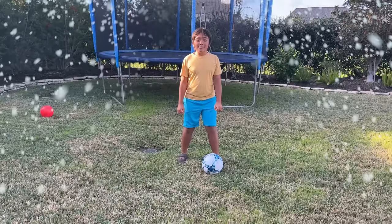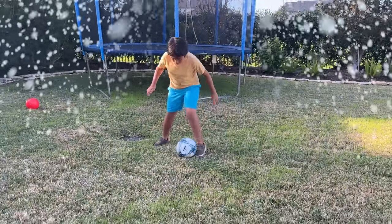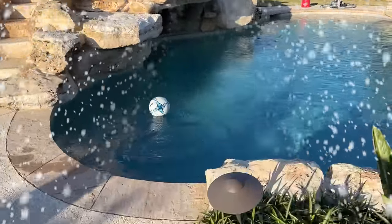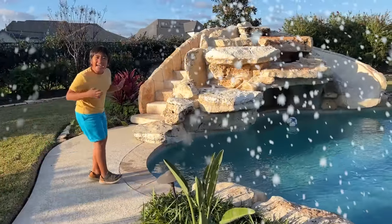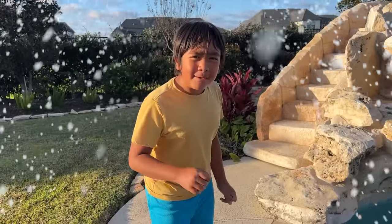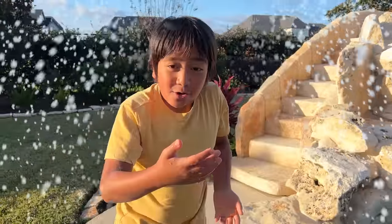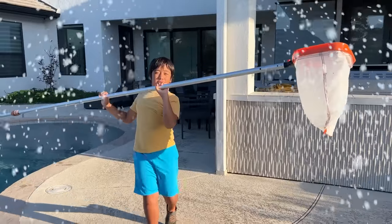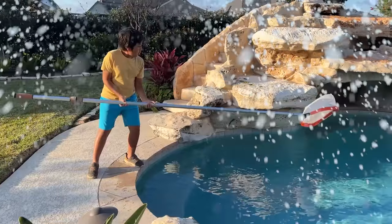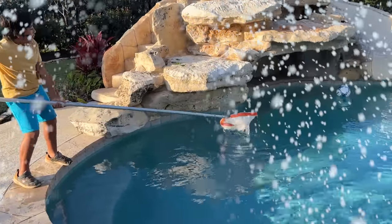Guys, I'm just practicing my soccer skills. I actually kicked it into the pool. I should go in and get it, but let me just check. Oh, it's cold. I'm gonna try to get it with this. I don't think it's far enough.